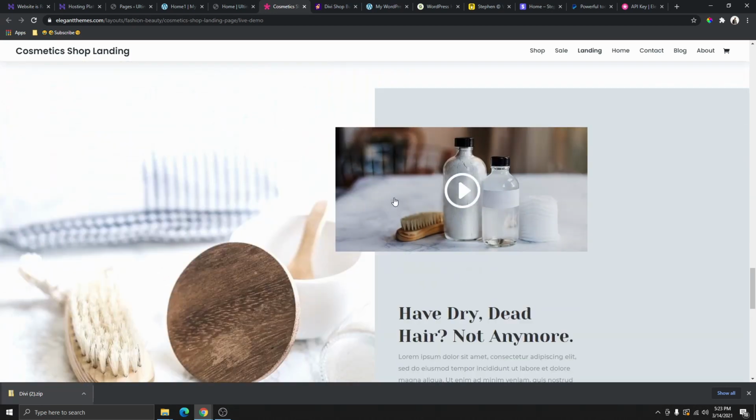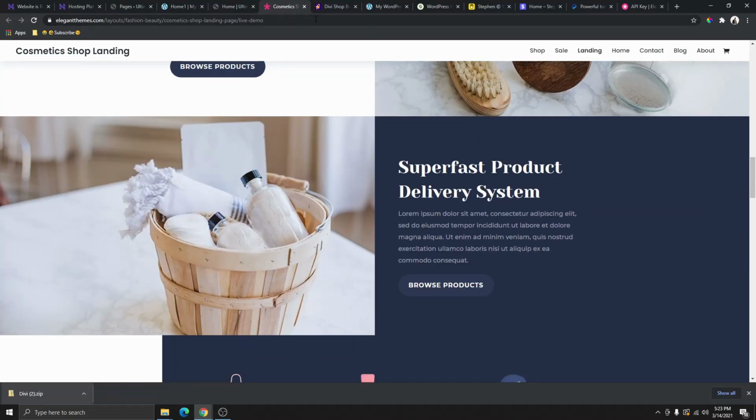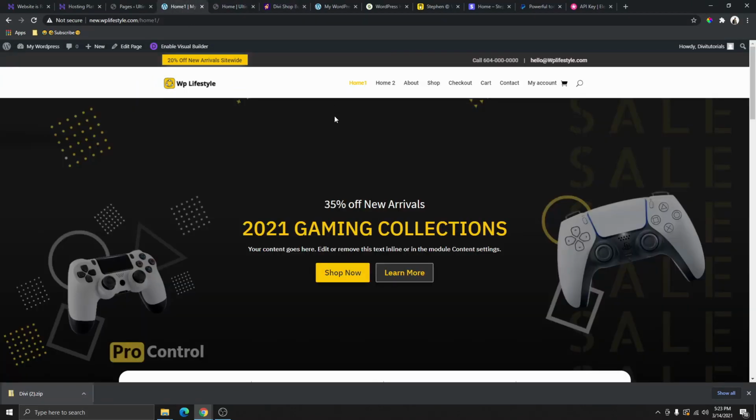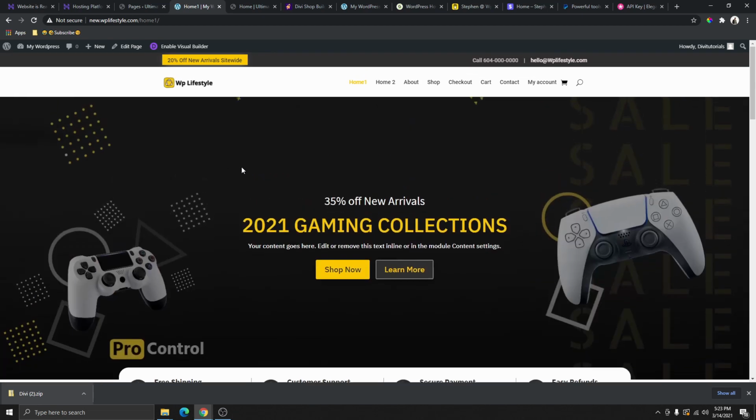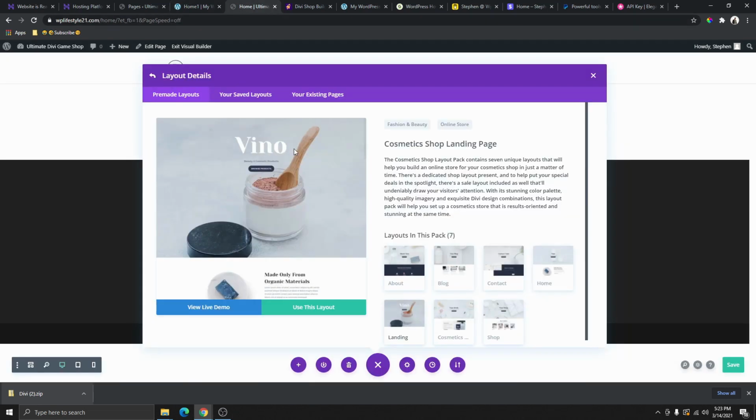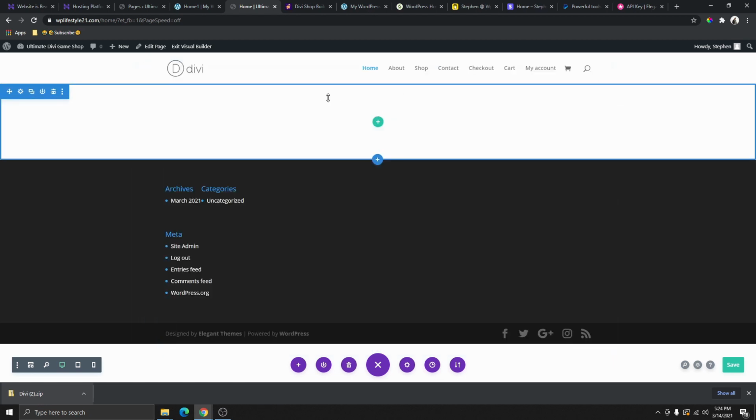If you like this and you want to go with it, go for it. You don't have to use the design that I have here. This is the design that I designed myself for you guys. So if you don't like it and you want to use one of these pre-made designs they have over here, go for it. Go ahead and use that. It doesn't matter, it depends on what you are going for, right? So go ahead and use that for yourself. Right now I'm going to go ahead and close this, because I'm going to show you how to create your own design from scratch and how you can also import the ones that I created for you.